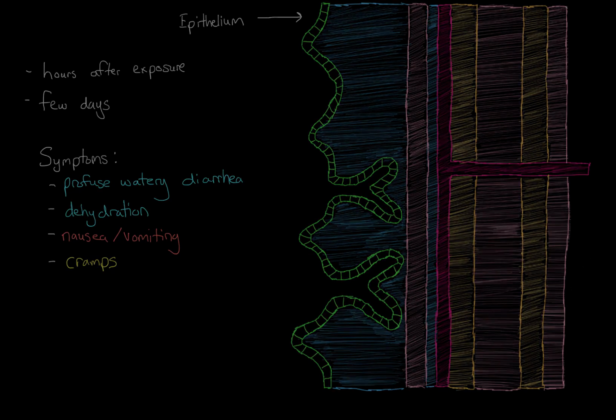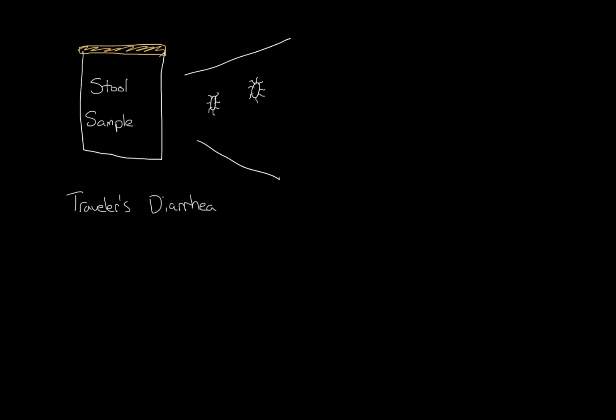If you go to the doctor, like always, they're going to order a stool sample. That stool sample will be evaluated for its contents, and if they see that you have the enterotoxigenic E. coli, then there's a good chance that you have traveler's diarrhea. Now, there aren't really that many treatments explicitly for traveler's diarrhea except to drink a lot of water. Remember that your small intestine is actually expelling the water from its own system, so you're going to be experiencing a lot of dehydration.